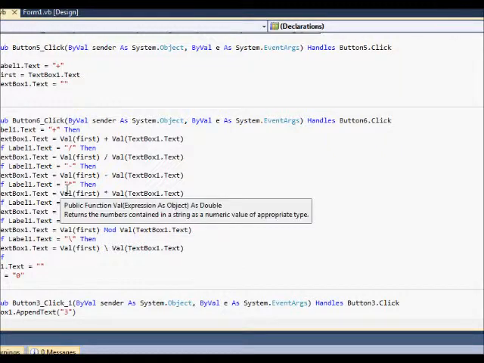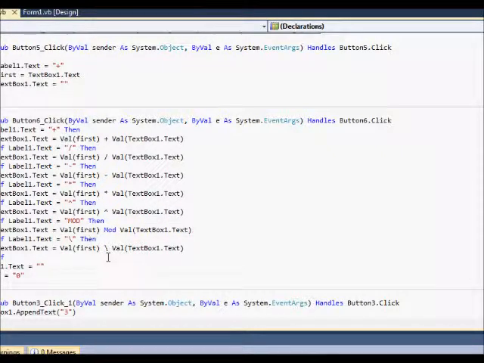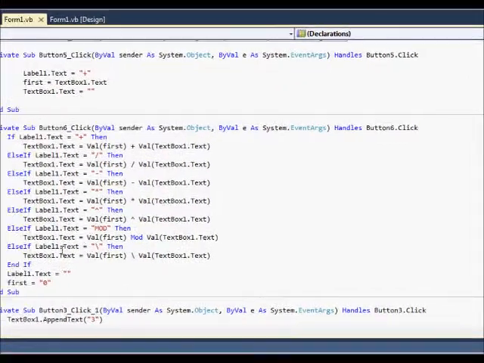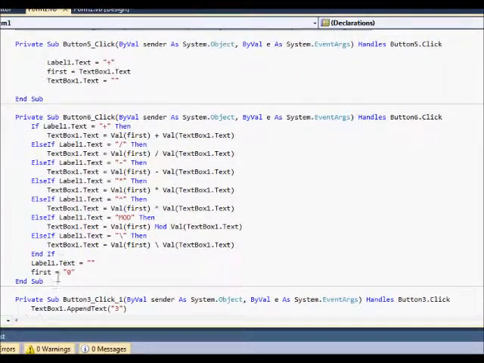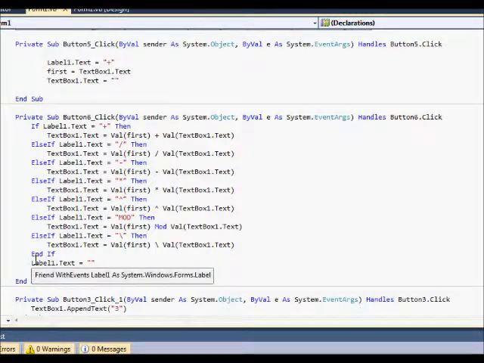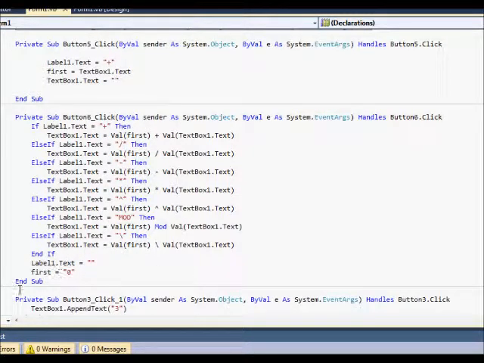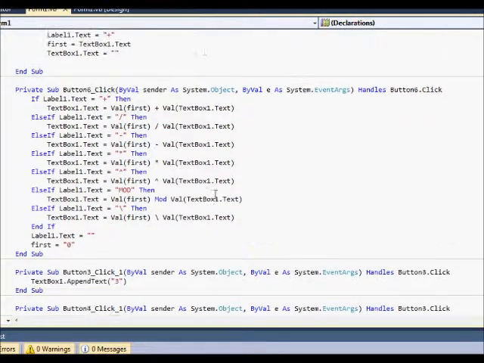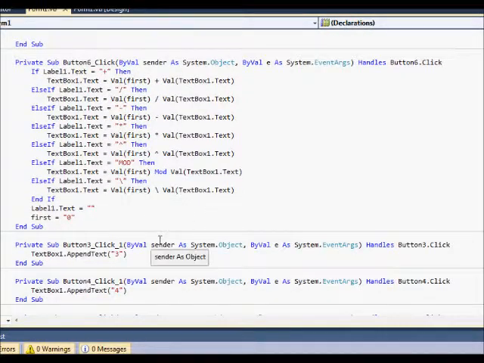Whichever one is up here, you put into there. And once you finish all your equations, you're going to do End If. Label1.Text equals that, which resets Label1. And then first is equal to 0. That way you can add more to it, and you don't just keep pressing equal.